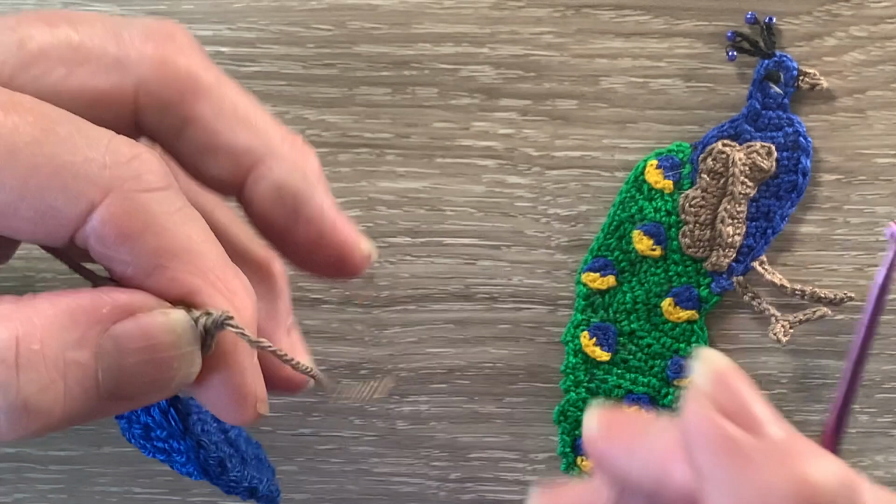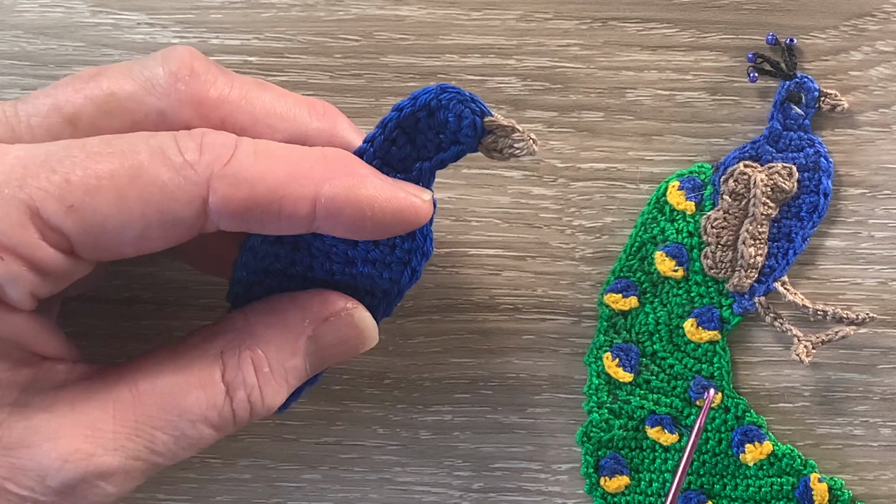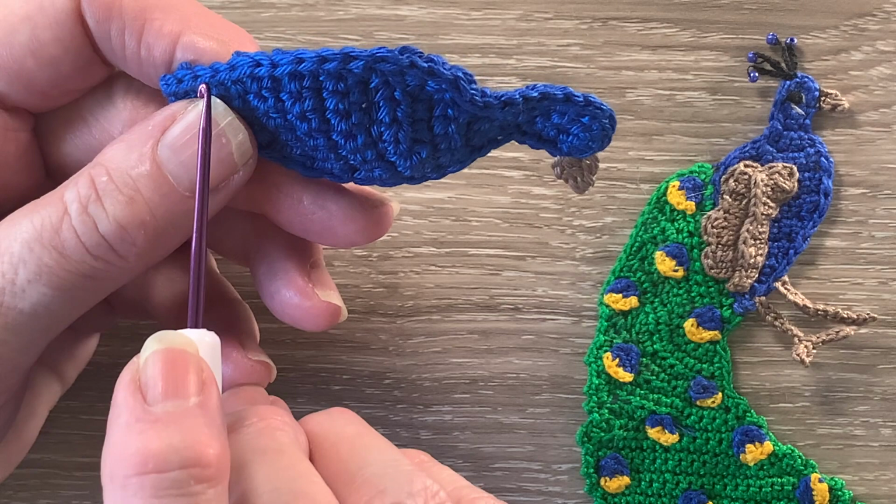And that's the beak done. I'll weave in those ends and then we'll start on the tail. Now for the tail, I've got my 515, the emerald, and I join 10 stitches up from the point there. So this stitch here.